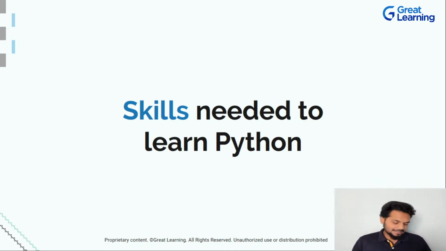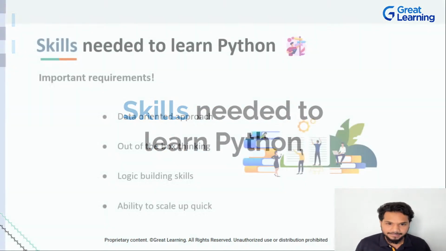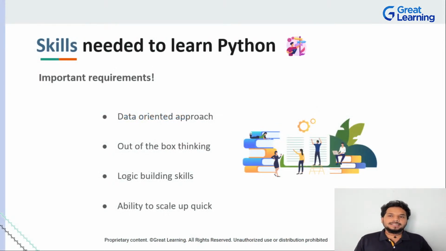Okay. Fantastic, guys. The next thing that we're going to take a look at are some of the skills that you guys should need whenever you are thinking about learning Python. Now, these are skills which are not just limited to Python. You can take them onto another programming language if that helps you as well. But understand that these are my train of thought. That these are some things that you cannot be taught, right? I cannot say, hey, everybody open your books and start thinking about how to provide out of the box thinking.